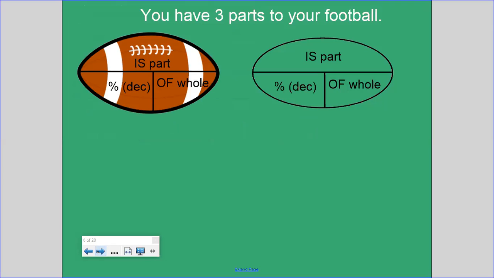In the top portion, you're going to put your is. We call it the is, or the part. So it's that piece of the whole, that number you're going to put up there. Then in the bottom right, you have your whole, or your of, or as we've done before in some of my other videos about percent of change, your original goes down there. And then this is really important. On the left is the percent, but the percent has to be in a decimal form. And we'll talk more about that in a minute. But keep in mind, if I want to put 30% in there, I can't put 30. Okay, I need to put 0.30. I need the decimal form of the percentage.